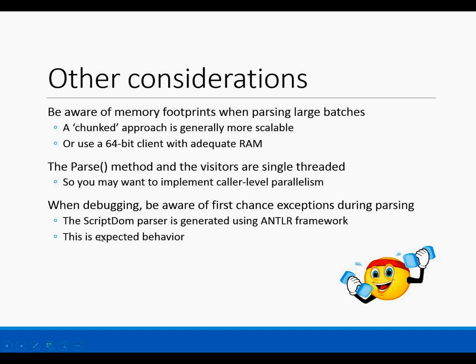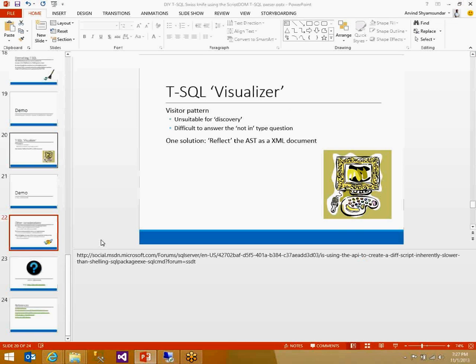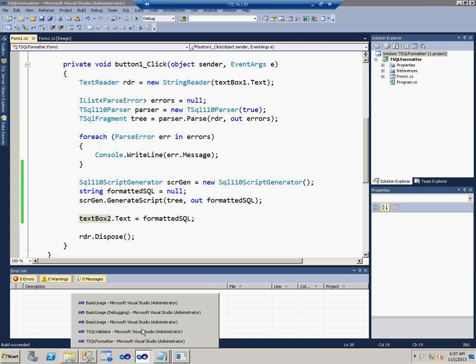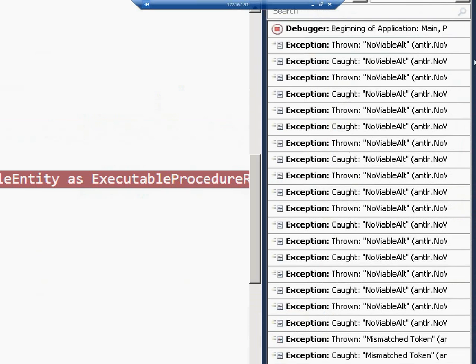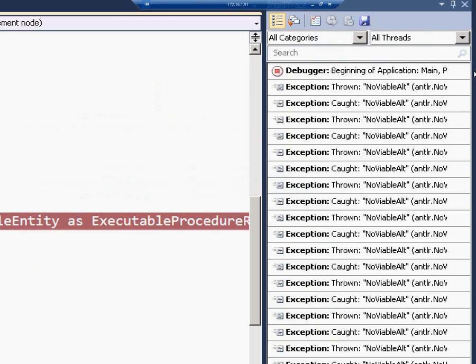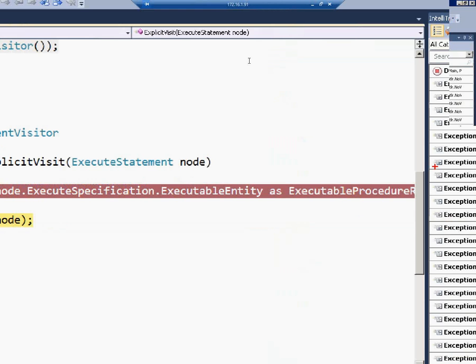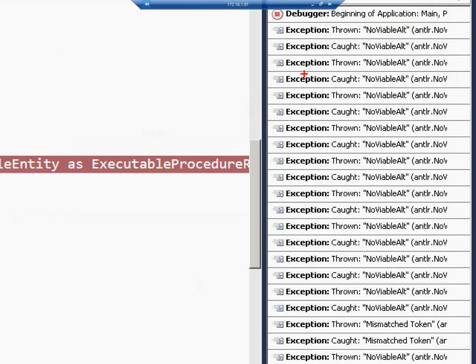And the third thing, which you probably saw when I was doing my demos, so I'm just going to quickly skip back to this. If you look at my screen right here on the right hand side, you'll see there's a bunch of exceptions which have been thrown, and these exceptions are kind of expected. So let me just zoom back again. So right here you'll see all these things right here.